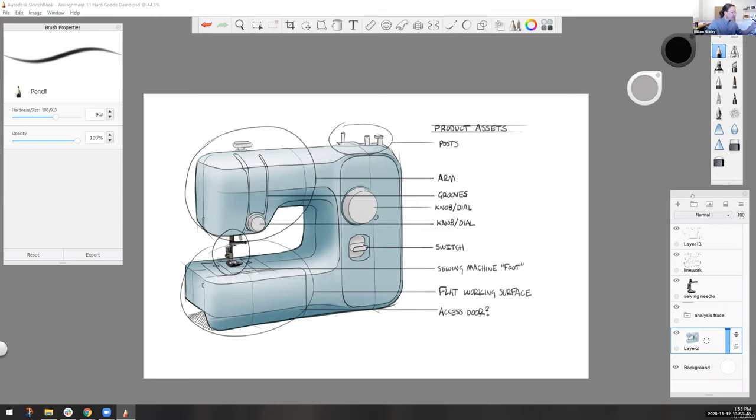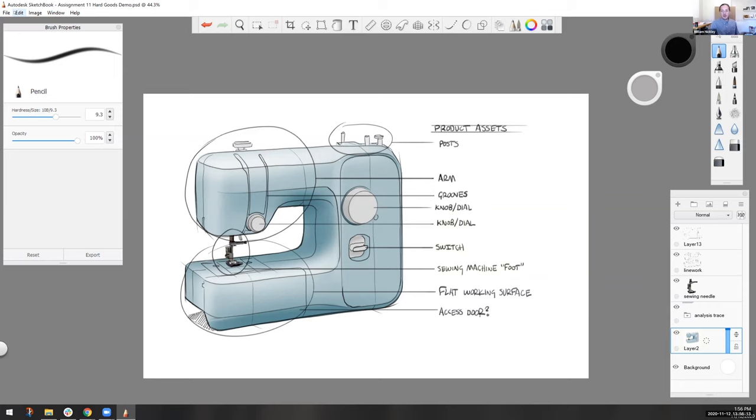So how do we get to our redesign? While we're talking about this stuff, this is about as far as you need to go for your analysis page, right? And again, if you want to take a little bit of extra time to render this more nicely or to spend more time on your line work or something, that is totally up to you.